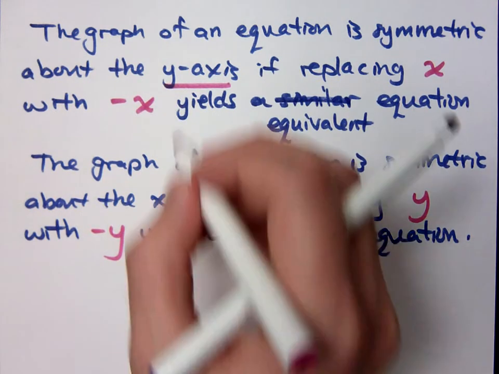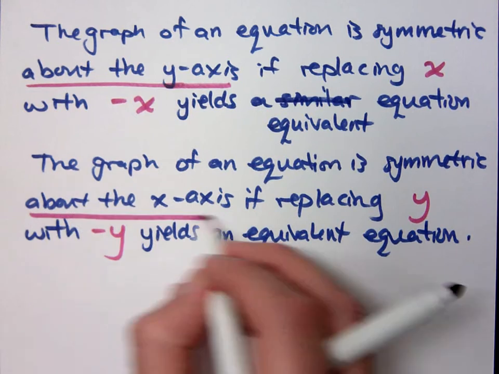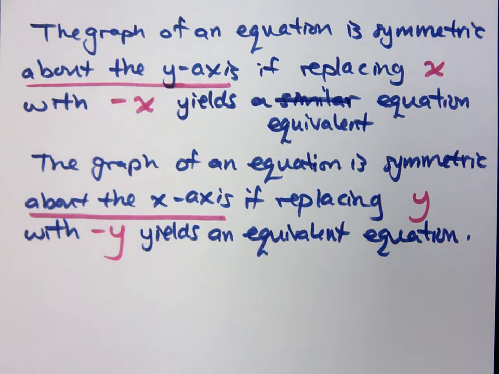So we're talking about symmetry about the y-axis, symmetry about the x-axis. I'll show you some examples here in just a moment. But it's saying if you replace y with negative y and it still is the exact same equation, then you have symmetry about the x-axis.